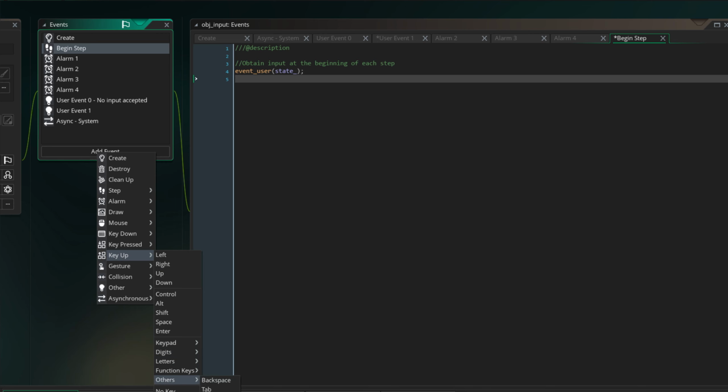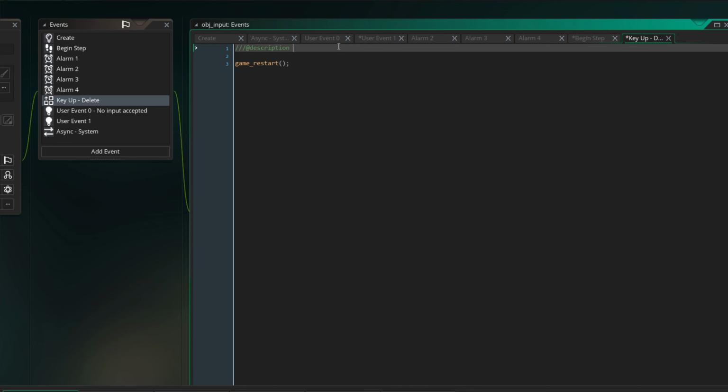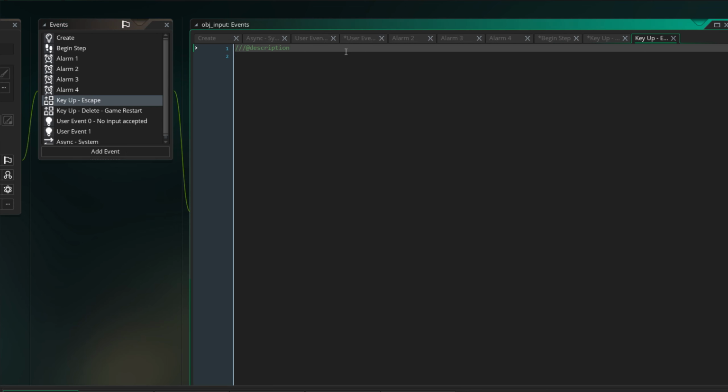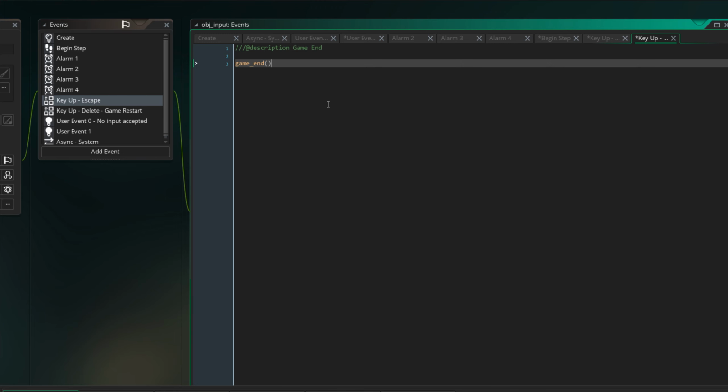If we press delete, game_restart. And key up other, escape, game end, game_end.